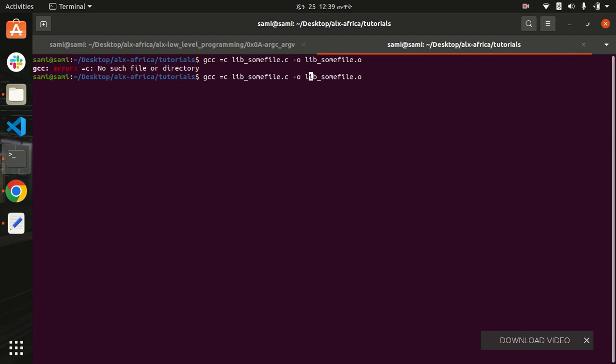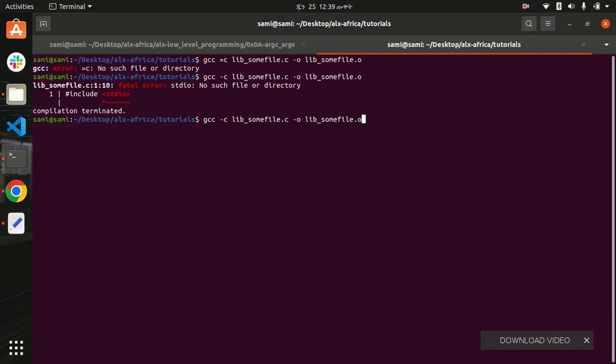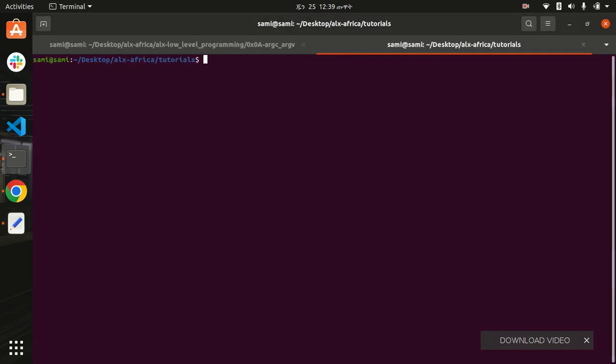Okay, this is not equal to c, it is minus c. Alright, stdio.h should be here. If I ls it, there are three files: library_somefile.c, library_somefile.o, and main.h. So this is how you create an object file.